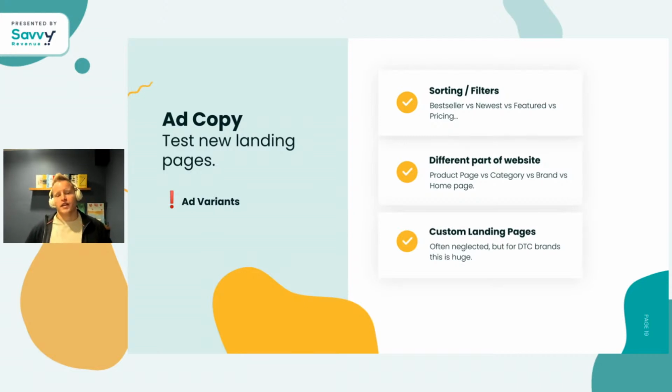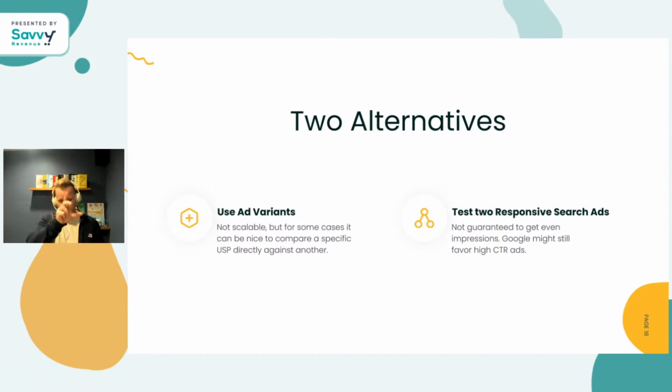When it comes to testing the landing pages, I highly recommend using ad variants, like we talked about before. That means you can just test these 2 landing pages evenly and give 50% of traffic to each, instead of having 2 ads running and not enough traffic going to each.